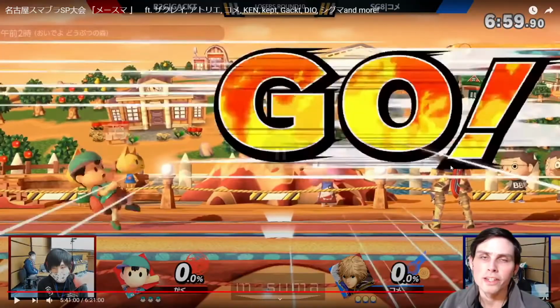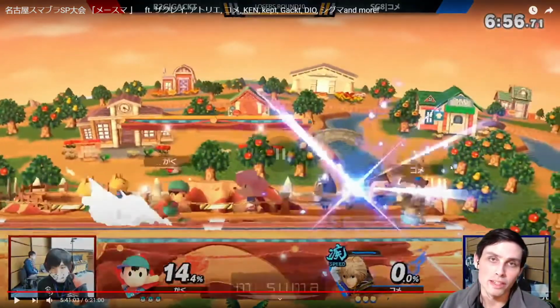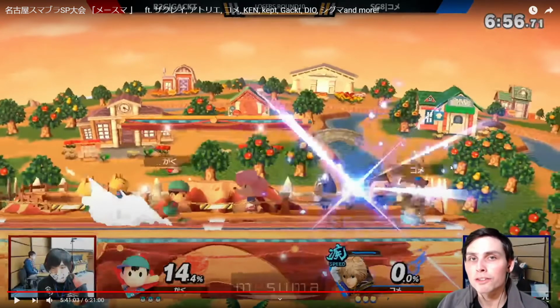Right off the start here is a good example of why reverse nairs are so good. He just gets that because so many things. Up B out of shield is one of Shulk's best things, and if you don't up B out of shield, you're not a good enough Shulk. Frankly, you have to make it part of your play.